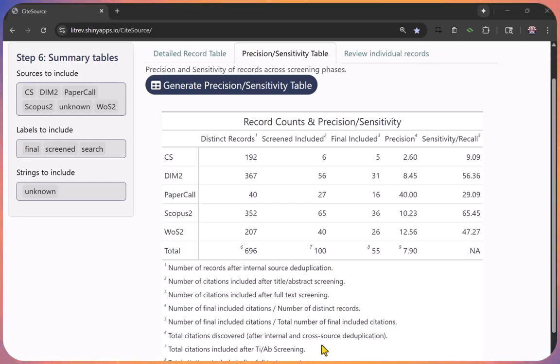In this case, Alison Pathel's search summary tables is a great example of where CiteSource got some of its inspiration, really looking at the precision of not only information sources, but you can imagine, right, you could break this down into individual searches. So if you did apply multiple searches to databases, you could see the precision of each individual search.